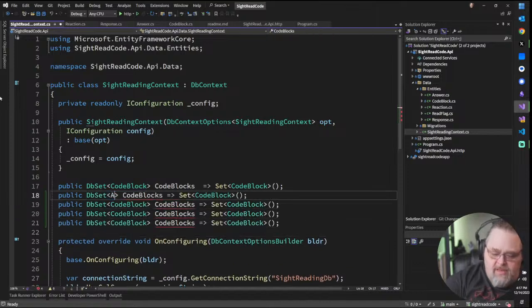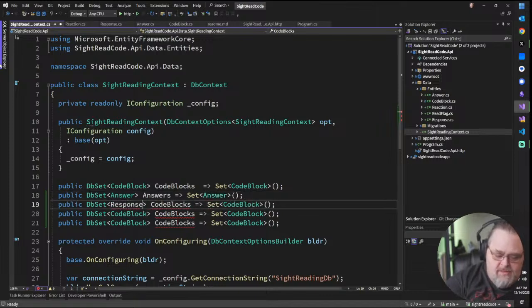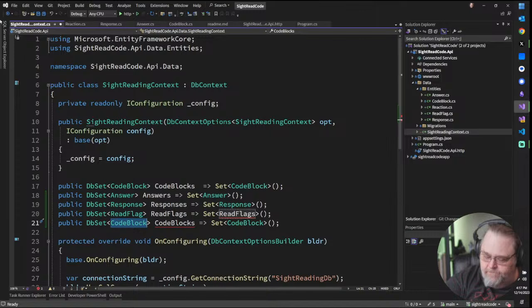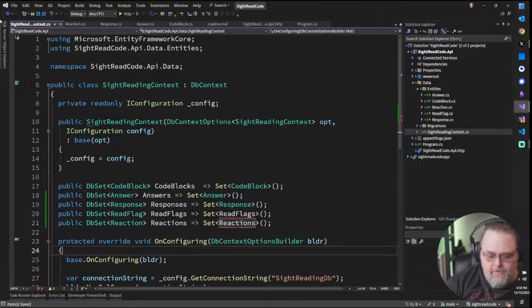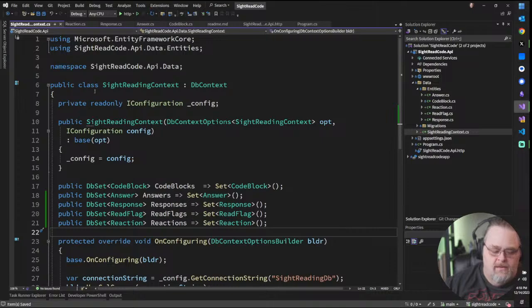And so this is going to be answer for answers, and responses, response, read flag, read flags, and finally reactions. And so we have the DB context.